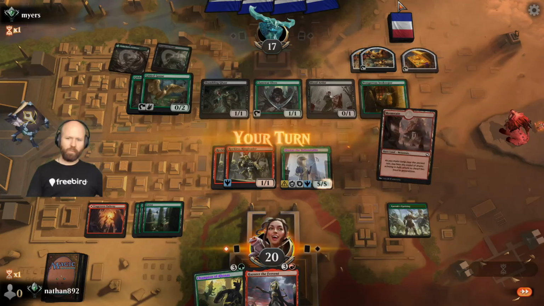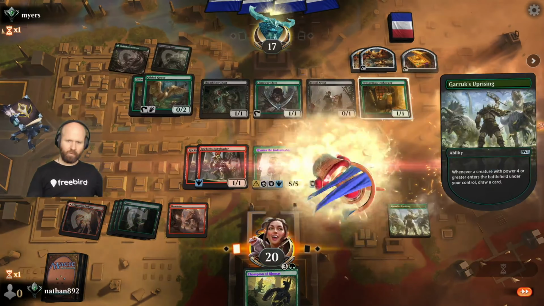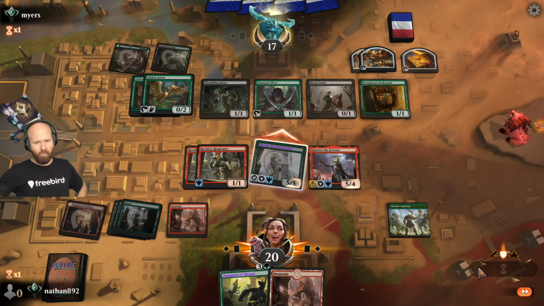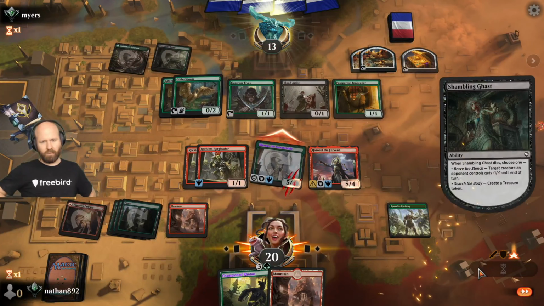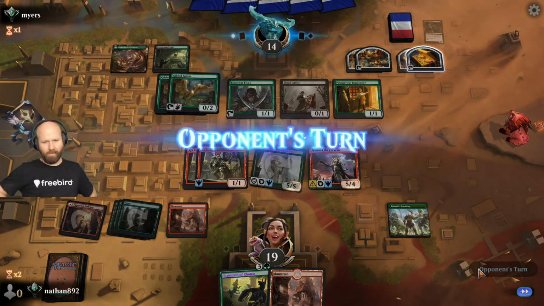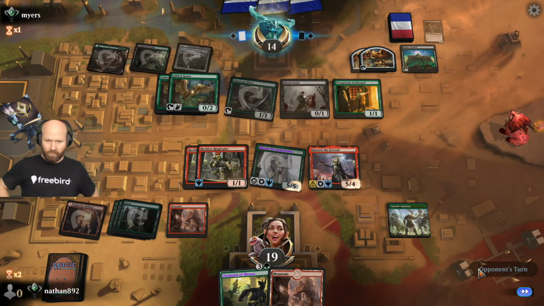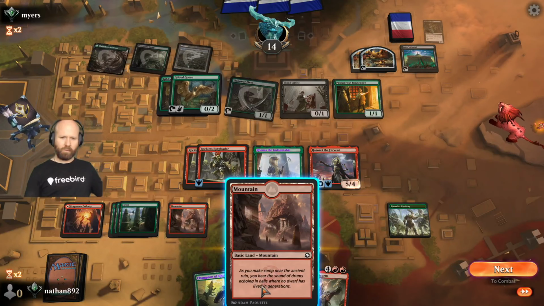I'm just waiting for Yawgmoth to come out. So we're gonna do this. Let's do this. It has trample. So, Champion of Rhonas. Yikes. Yeah, this is probably... It may be over. Ooh. Okay.